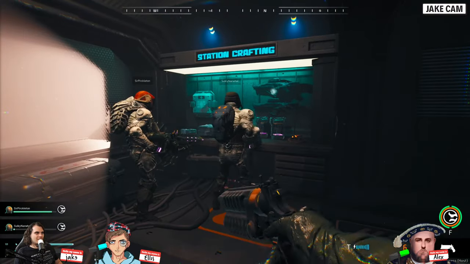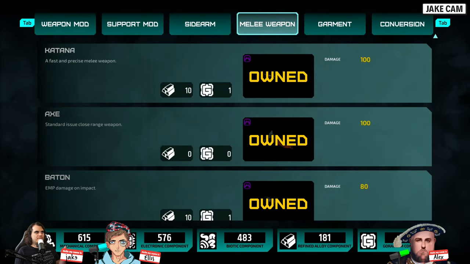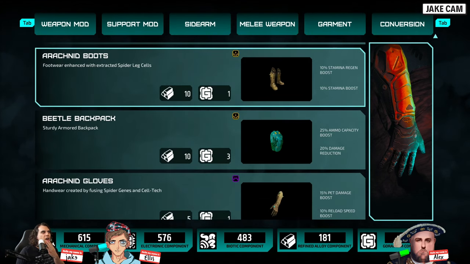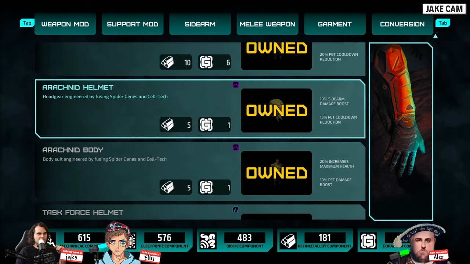Right, so I'll look at the garments, see if we've got anything unlocked for stamina boost. I need more of those geranium components. It looks like it's the Spec Ops stuff. So the Spec Ops boots are 30 stamina regen and 30 stamina boost. The Arachnid stuff's not bad. Yeah.